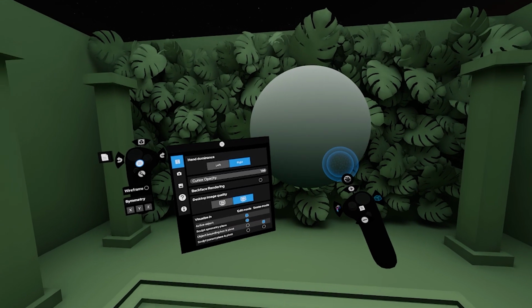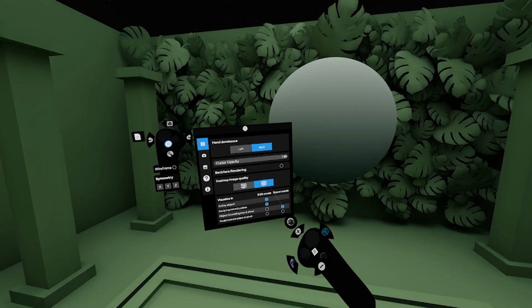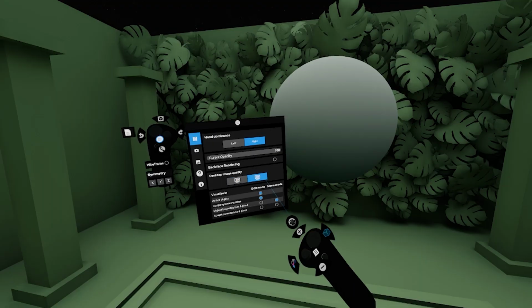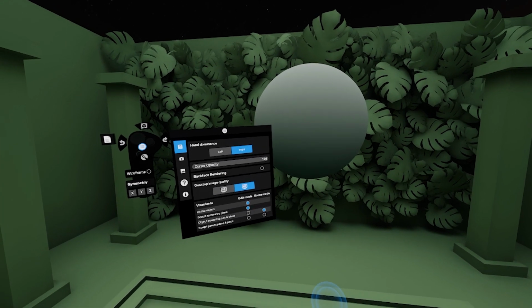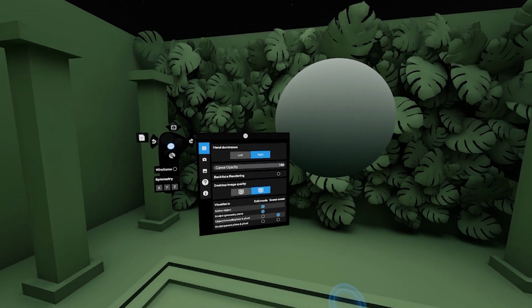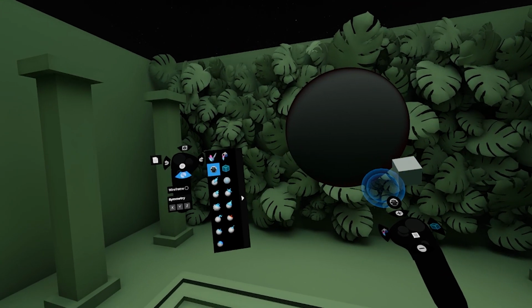Next up, you can see the desktop image quality, which affects how Shapelab is displayed on your screen. You won't be able to see the difference inside your VR headset, instead it changes on your desktop and your recordings, for example. The HD setting has a bigger field of view as well as a higher resolution, and that's why it's preferable for recording.